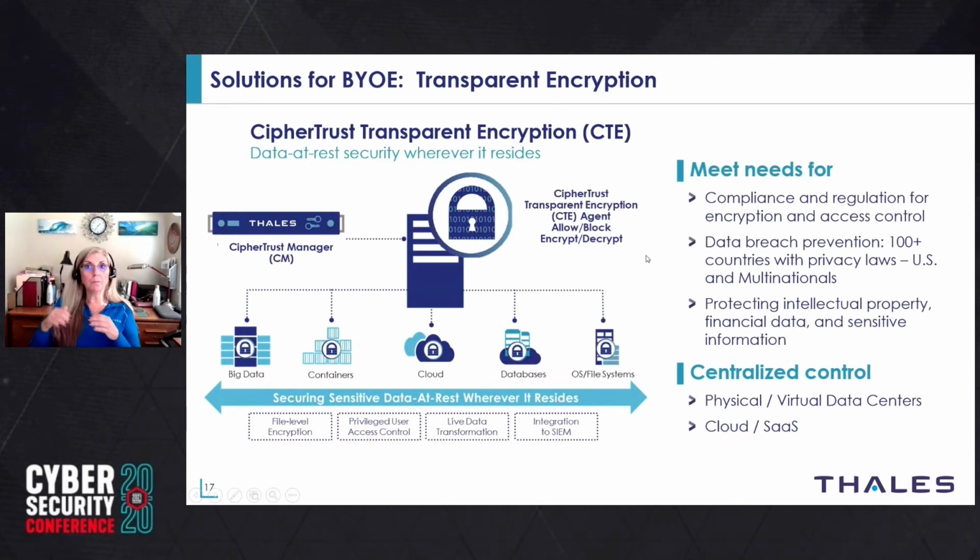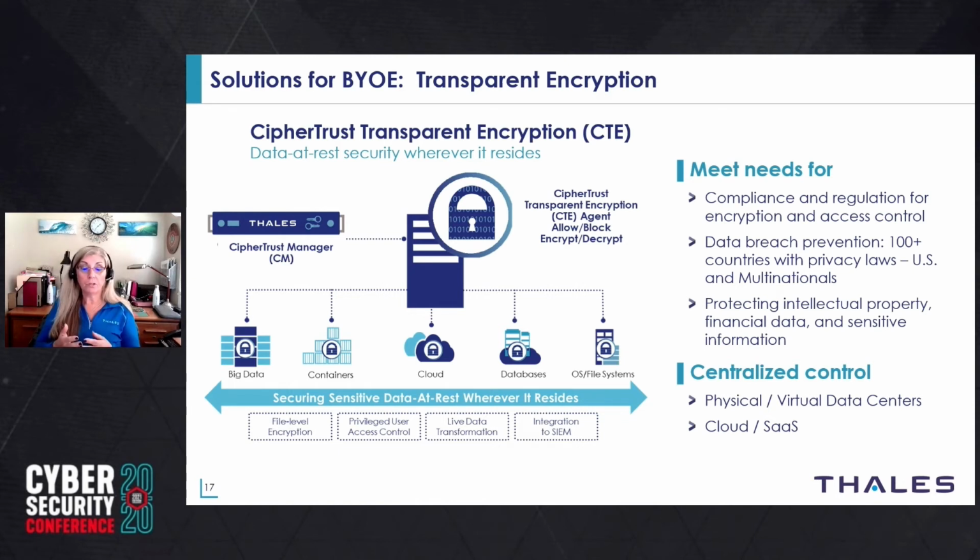Now I've talked about bring your own key. Let's go into details about how we can provide you bring your own encryption. One of the solutions is through our transparent encryption solution called CipherTrust Transparent Encryption, or CTE. CTE is a software agent you would install on every server where you want to do encryption. And that's why it's a solution in infrastructure as a service, because you can say, I want to install software on this virtual machine that you have running in the cloud.